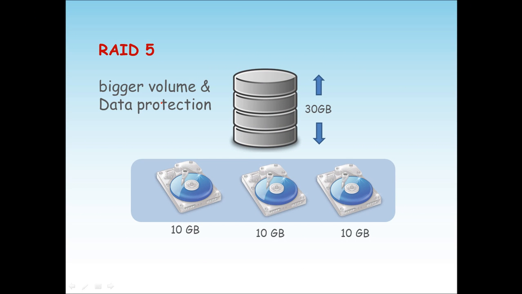So in RAID 0 we didn't get the data protection, and in RAID 1 we got the protection but lost half of the total size because of mirroring the disk. So we need something else that can provide protection for the data and not waste much space. It is RAID 5. So how does it work? The way RAID 5 works is you will take 3 drives, for example each one is 10 GB, and we will store the data on 2 drives and generate another data called the parity and write the parity on the 3rd drive. To understand the parity, I'll give you a simple example.